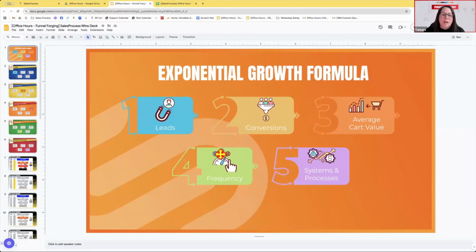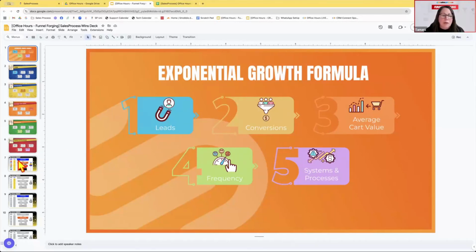And then we have talked about the frequency at which we are selling. How often should we run our webinars? What do we need to do in between each webinar to optimize and to make it better for the next time, right? And then we also cover all of the systems and processes that we build inside of Sales Process that automate these things for us, that make our life easier, that make hosting a webinar easier, right?